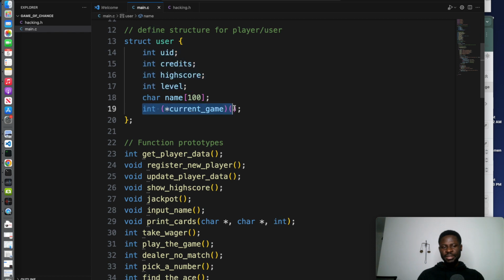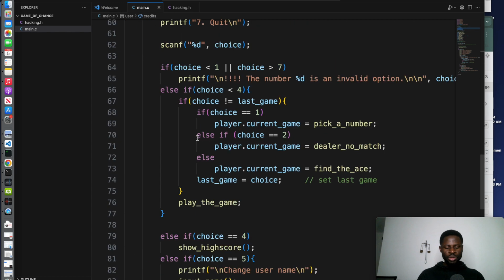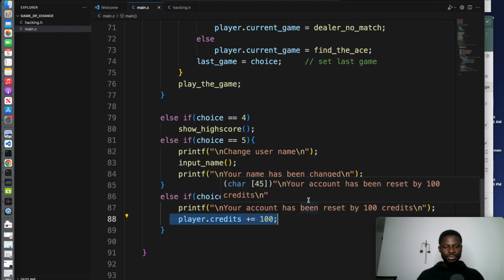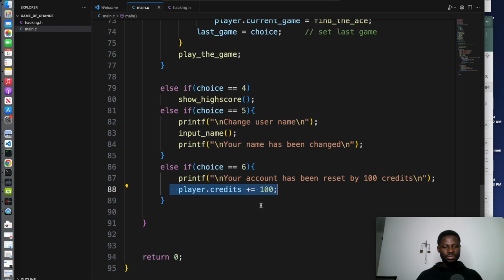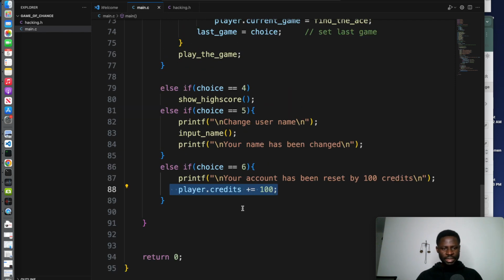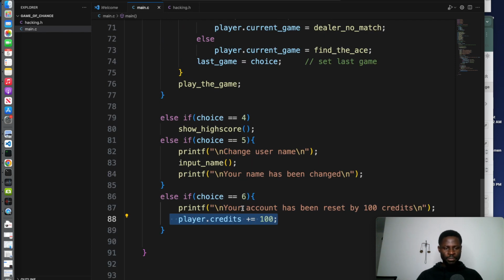And this is a method. So when we come here, we are just resetting the credit. For example, if the user played and all his credits is finished and he wants to still play again, he can do that.